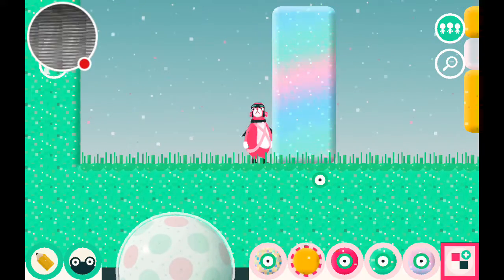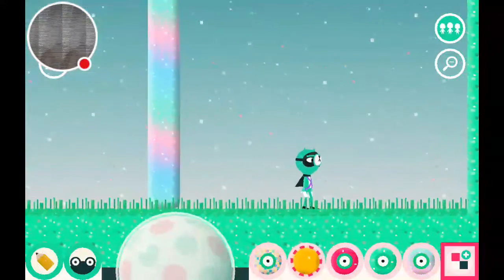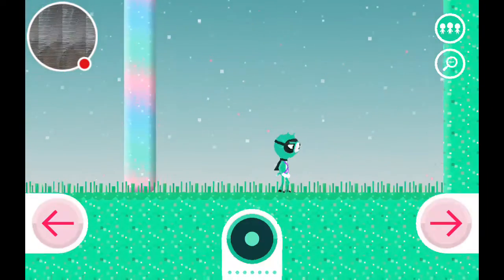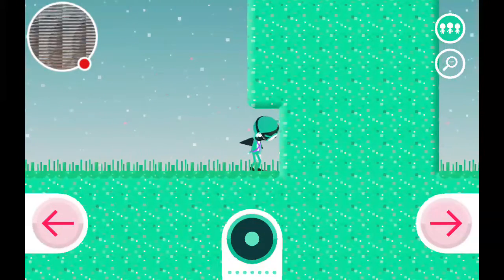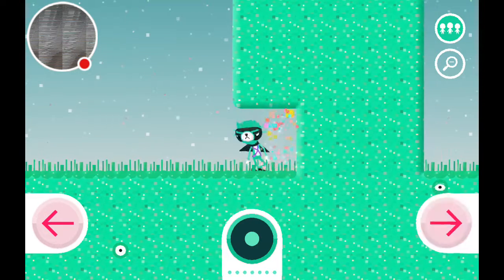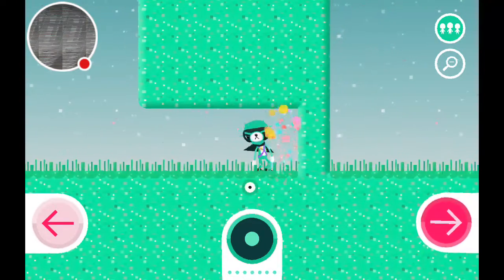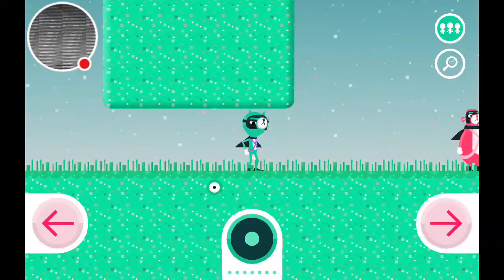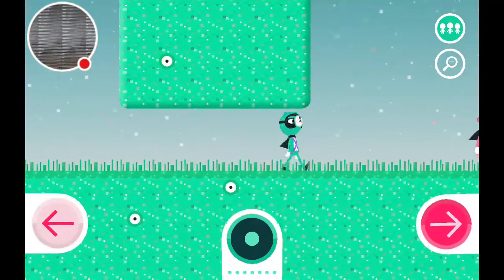As you can see, these cute little guys have different abilities. Here's his. Punches any block in his sight. Some of these blocks he can't break, but a grass block, he can. Now don't ask me why this is still standing. I have no idea.